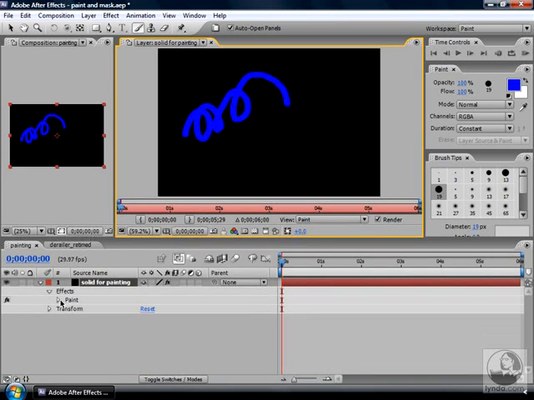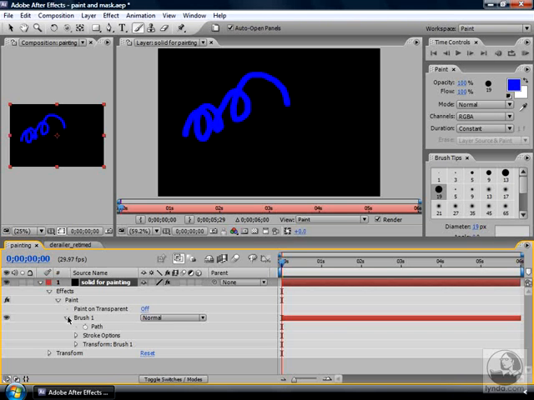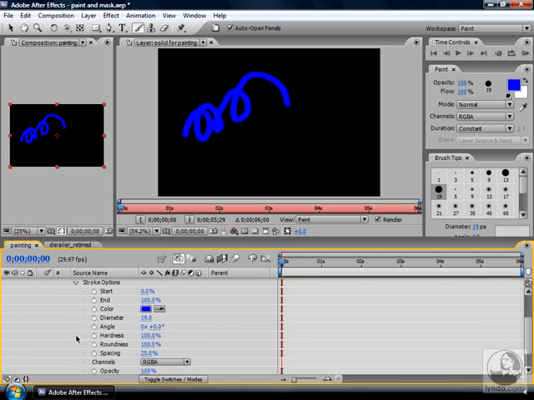You'll notice that once you create paint on a layer, it actually is an effect, and it shows up under the Effects submenu in a layer. Open up the Paint drop-down, and the Brush drop-down, and Stroke options, and we have a lot of the same options that we have over in the panels on the right-hand side of the interface. The difference, however, is this little stopwatch. So again, this paint stroke is completely editable and animatable.